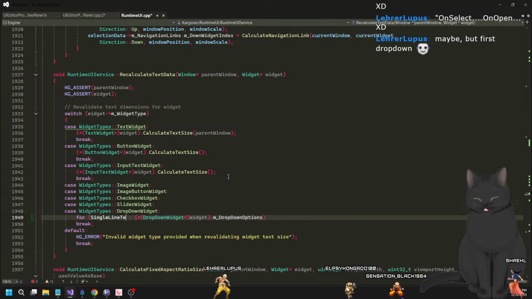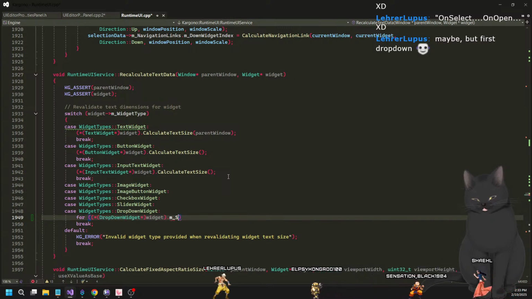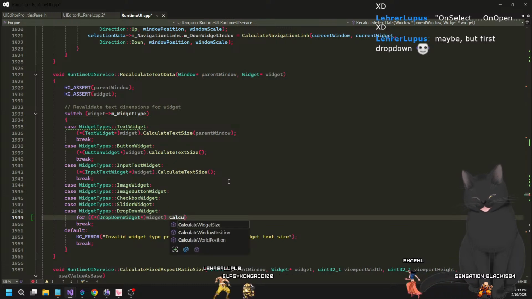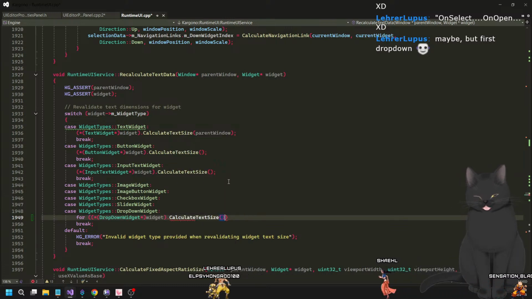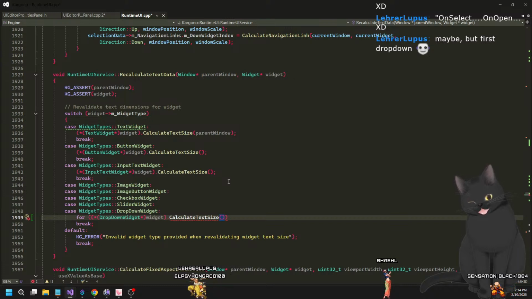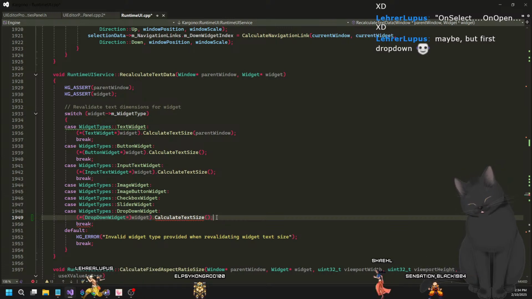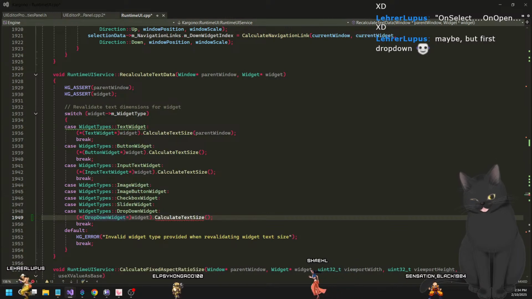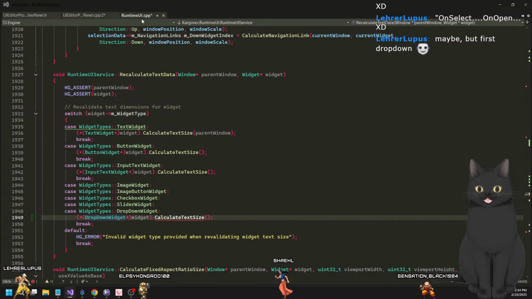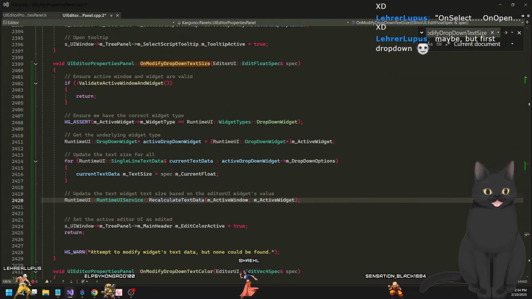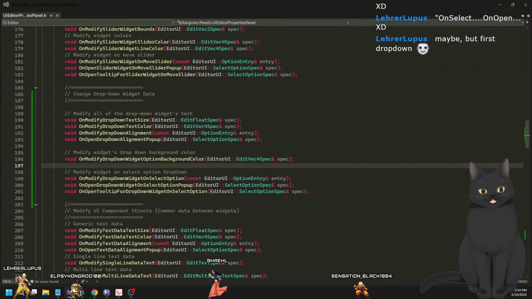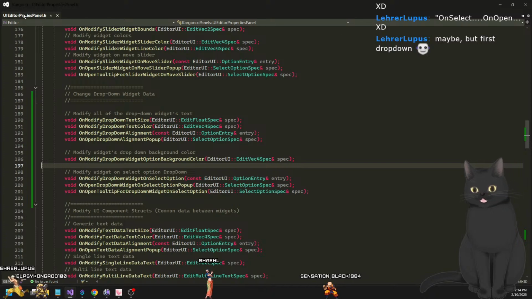I don't need to do any of this here. Okay. Calculate text size. There we go. All right, I'm gonna bring this all back to the same window just for now, since I'm doing a lot of internal stuff.